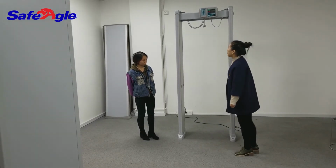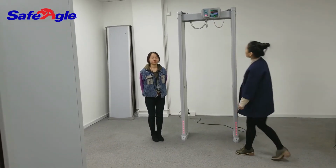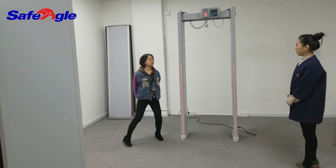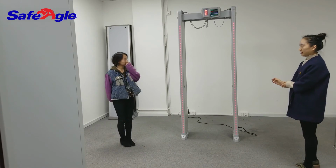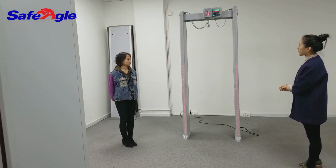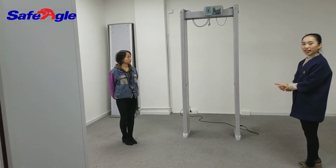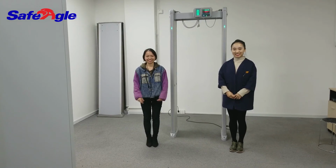That's it. Okay, then we start the walk-through metal detector. You can see the red lights. It's doing the self calibration. Okay, it can work. Okay, that's all.